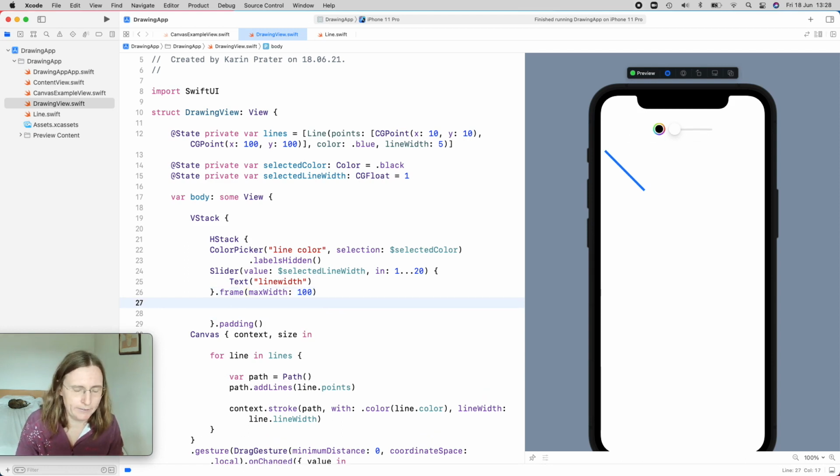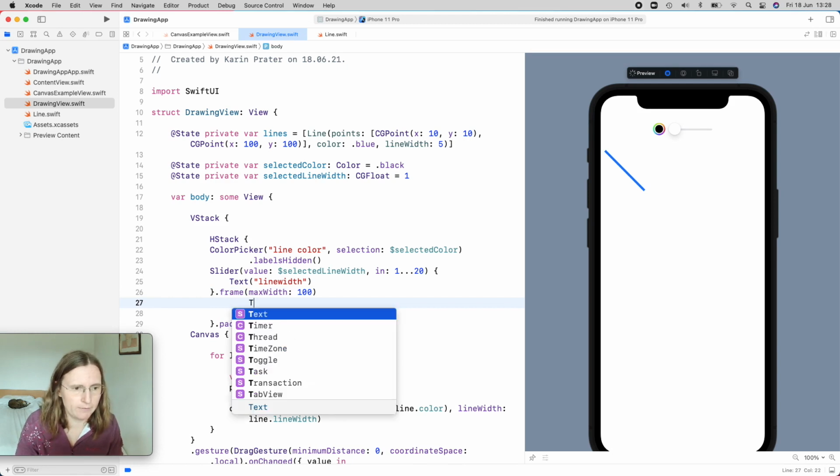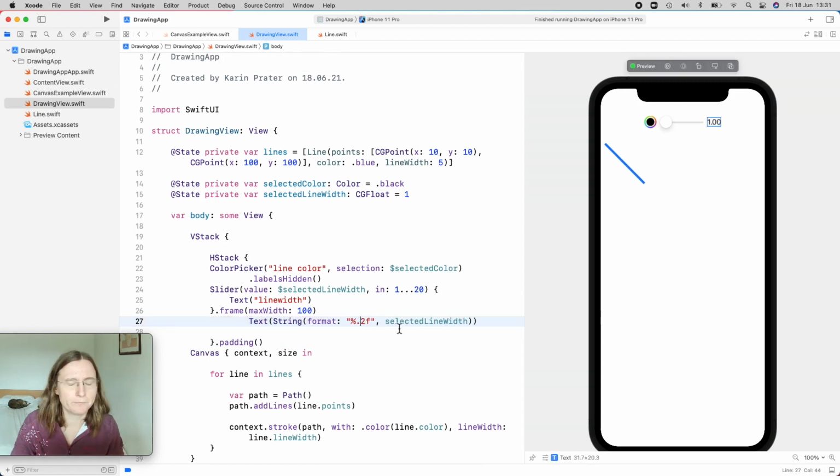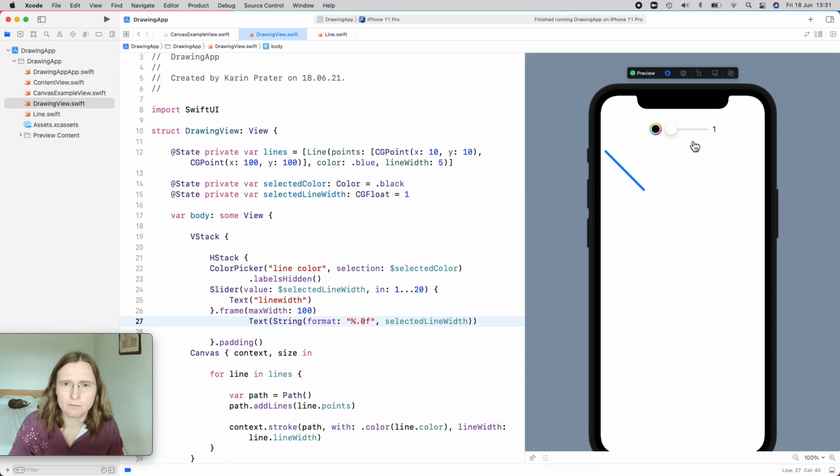And adding here a text to show the selected value, because it has otherwise too many numbers after the comma. I'm using here a formatter, so you can tell it how many numbers after the comma you want to see, and right now I put here 2, but I guess in this case I really don't need this. So if I increase this, you see this number is changing to the maximum of 20, which I set here.